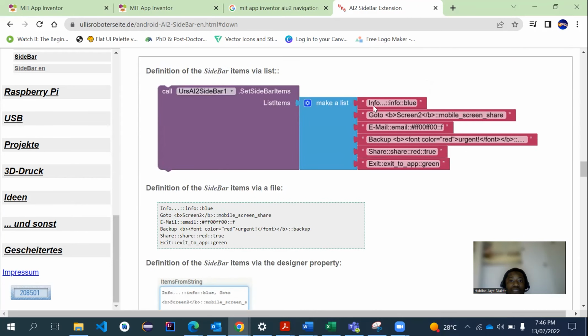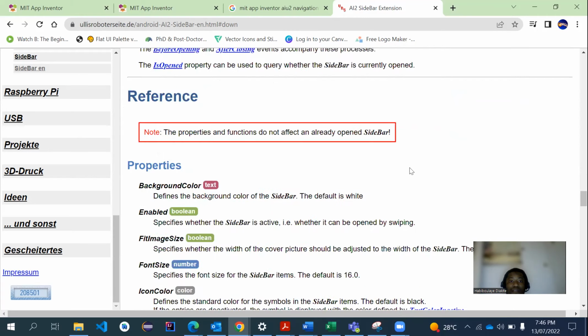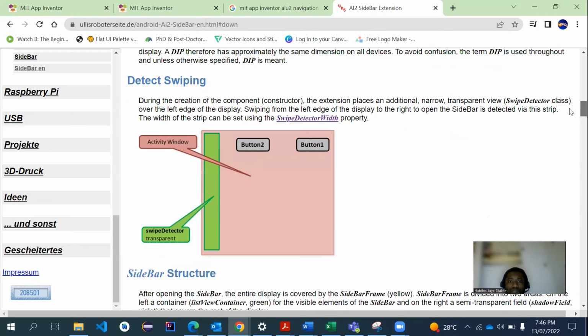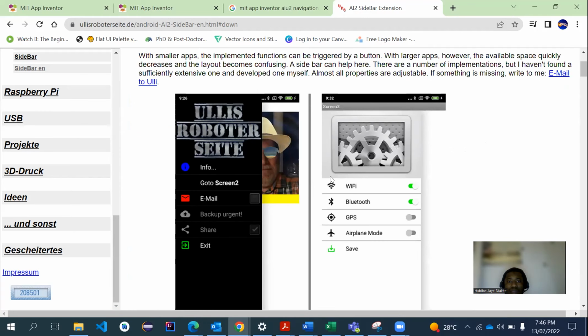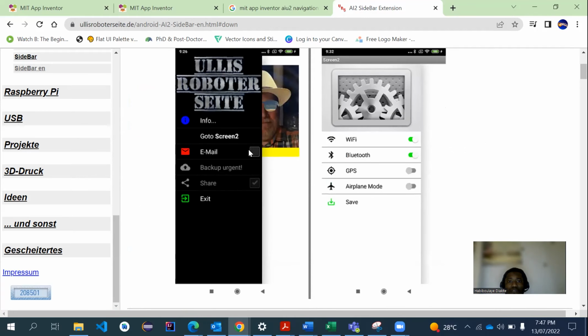So this is how you set items, or this is how you create text onto your sidebar. It says here that there's a swipe detector, which is transparent by default, and so on. So this is what you can come up with at the end of the day.